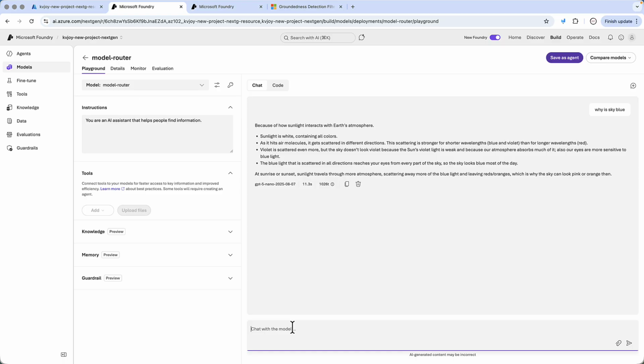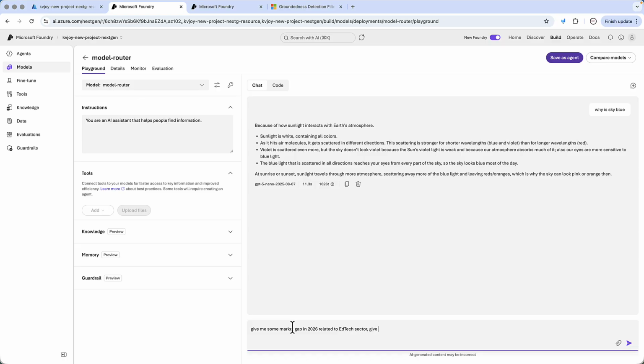Now, let me ask something where I'm saying, give me some market gap in 2026 related to EdTech. So I'm interested in some market gap that I can see in 2026 for the EdTech sector, right?